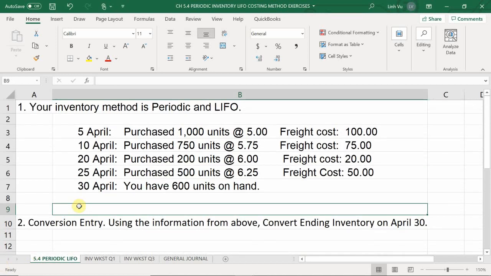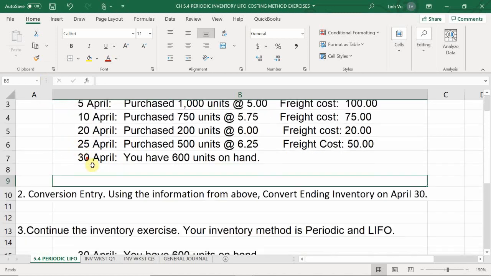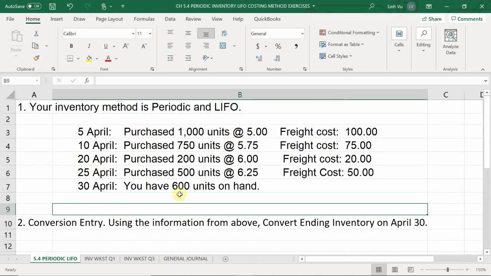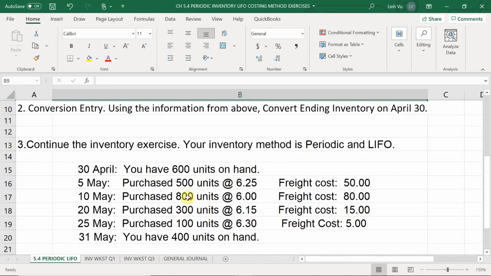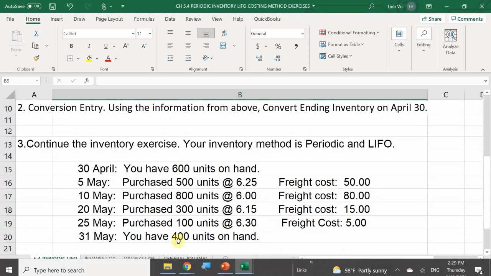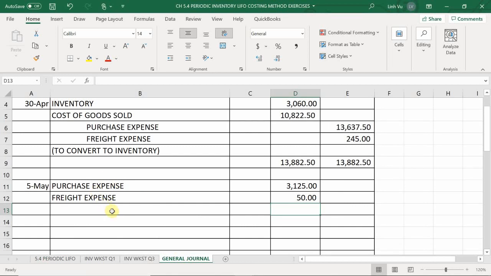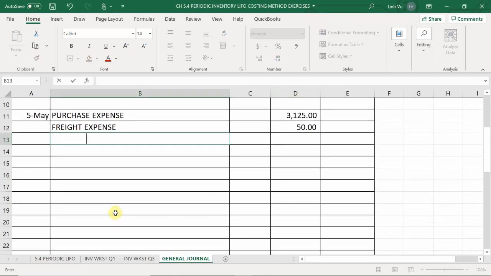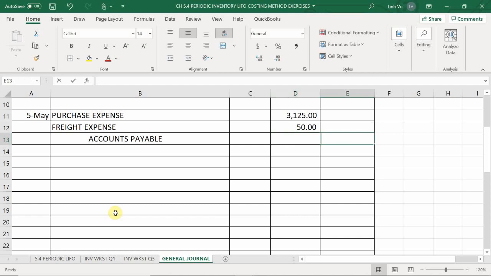And I believe, let's see what my scenario said. I didn't say anything, but go ahead and assume that all purchases were made on an account. So in this case, since I'm not going to pay it now, I'm going to owe the money. So I'm going to be doing accounts payable for the total of $3,175.